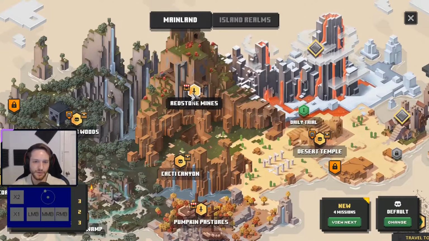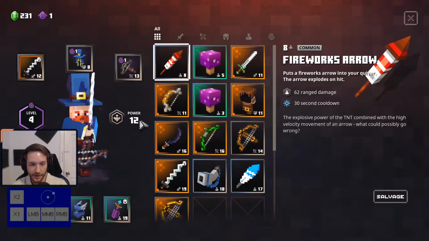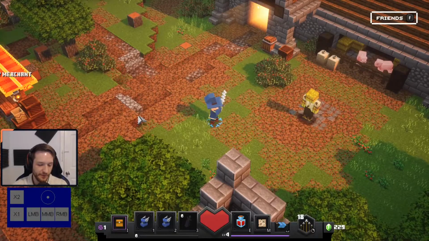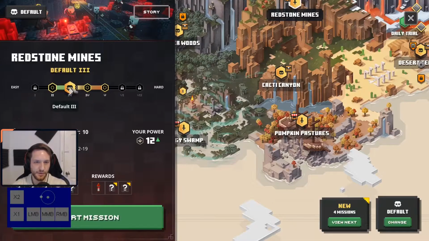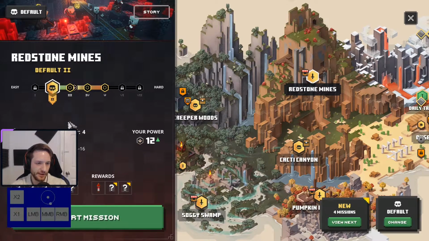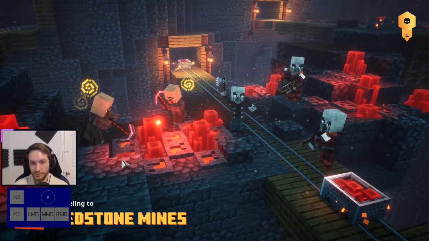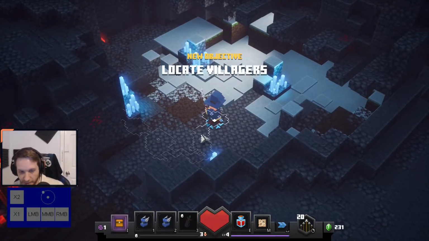So next we go to Redstone Mines. Keep in mind, I was talking about raising your power level. If your power level is 10 or above, when you go to enter Redstone, click on it again, you'll see that the difficulty is actually raised higher than it needs to be. You can click on level 2 down here to make this level a bit easier for you, which you definitely should do. We're all about speed here. It's not about difficulty.